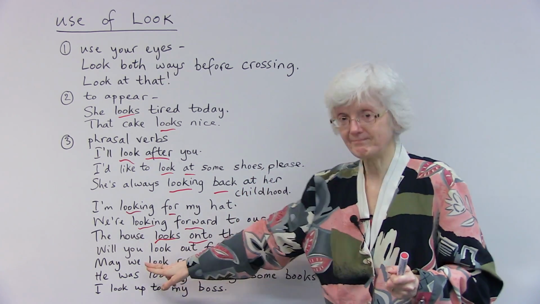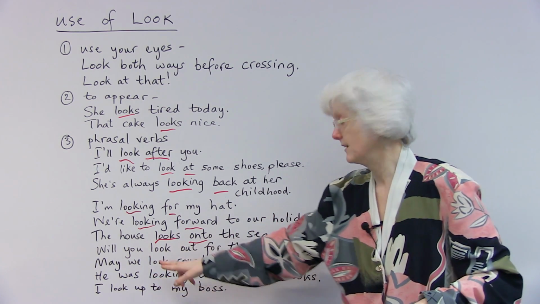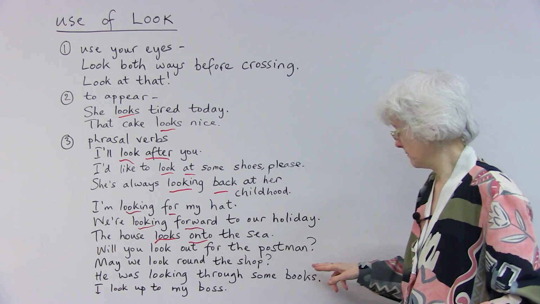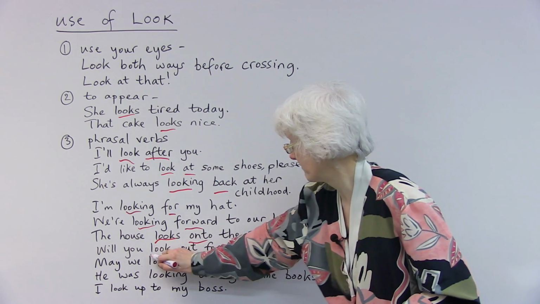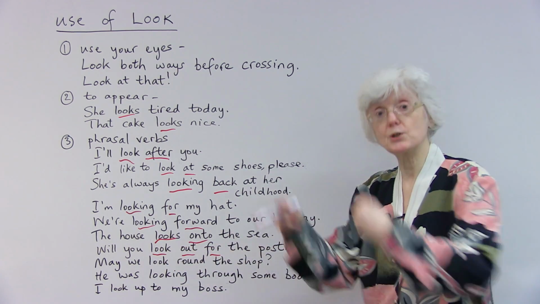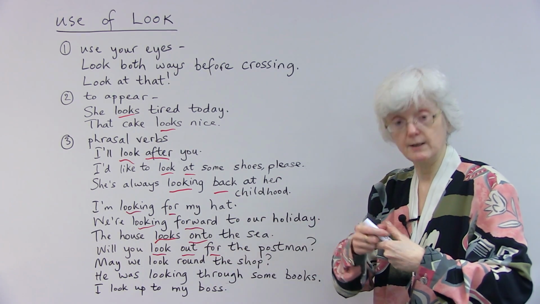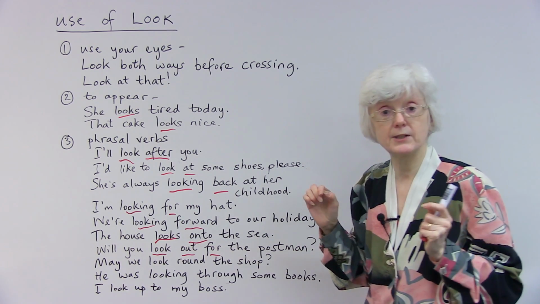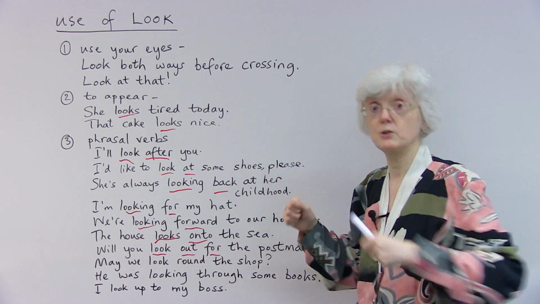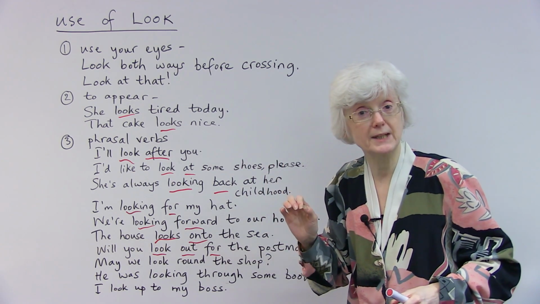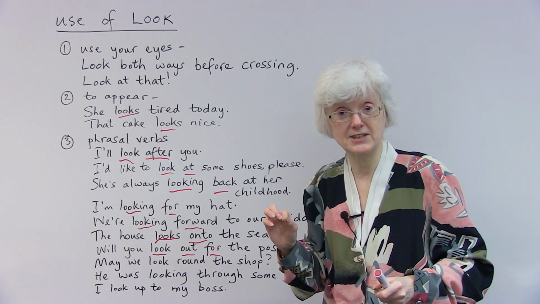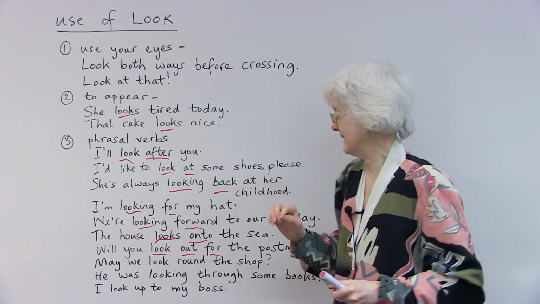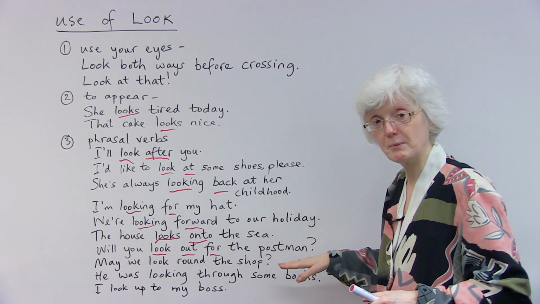But anyway, you might say to your friend who's with you at home, will you look out for the postman, please? To look out for, so we've got two prepositions there. If you look out for somebody, you don't want to miss them. If you see them through the window, you go to the door quickly and say, oh, could I have a word, please, about that card you put through yesterday? I was in, actually. Will you look out for the postman?